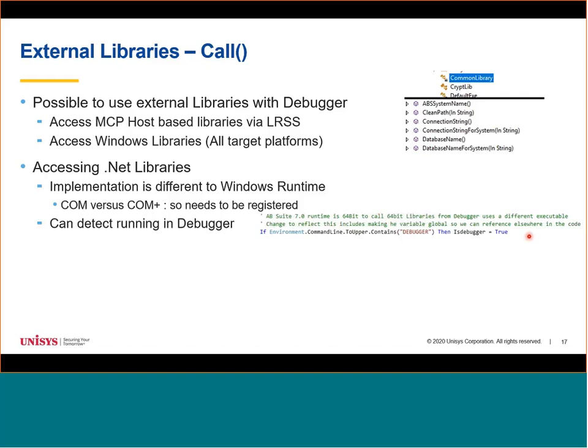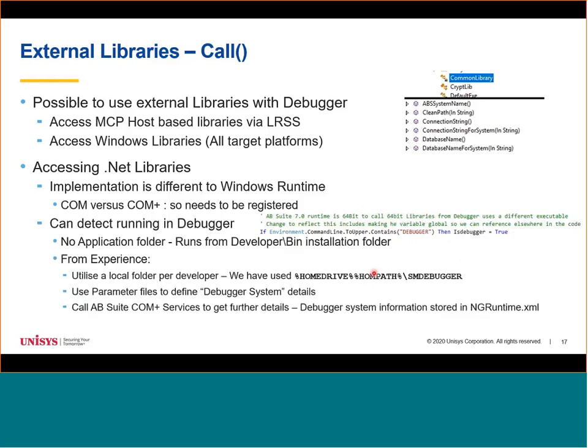Anybody who knows me knows that I don't deal with C#, so I only work with VB.NET, but here's a VB.NET line to do it, but I'm sure anybody could work out to do exactly the same using C#. And essentially, we're just looking to say that if the thing that is running me contains the word debugger, then I'm in debug mode. And the thing that runs all of this is something called SM Debugger, so System Modeler Debugger. So you will see a process running called SM Debugger.